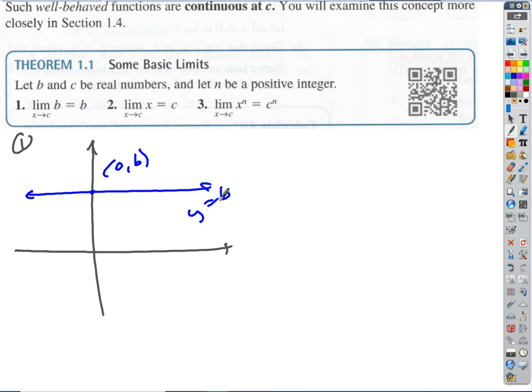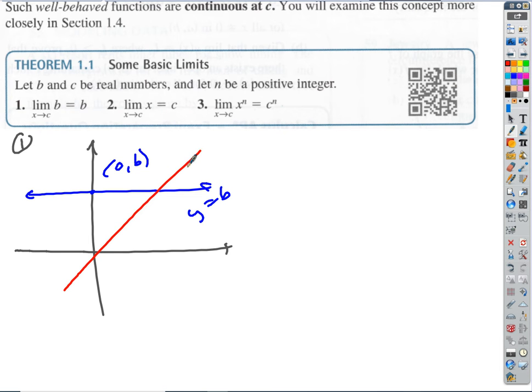Either way, make sense? So in other words, the limit of a constant as x approaches any value is the constant every time. Okay. Once again, it's just kind of common sense, but it is a theorem. What about the function y equals x, right? Because we're taking the limit of the function x, f of x equals x. Well, isn't that just a line with a slope of 1 going through the origin, right? So it just looks like that.